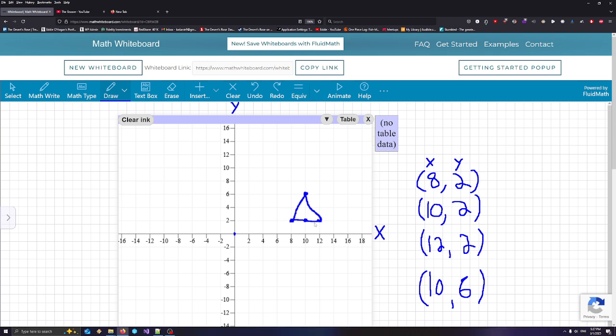This is called plotting points on a graph. It's how we tell the computer where a certain thing is located in the world. So you can imagine this is like a game world and maybe this triangle is like a weapon or something, or maybe not a weapon because it's a little too big for that, but let's say a very small closet, a triangle-shaped closet. You can describe it and tell the computer where to actually plot these points.